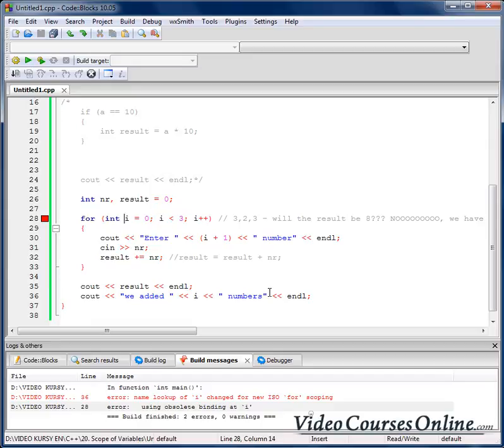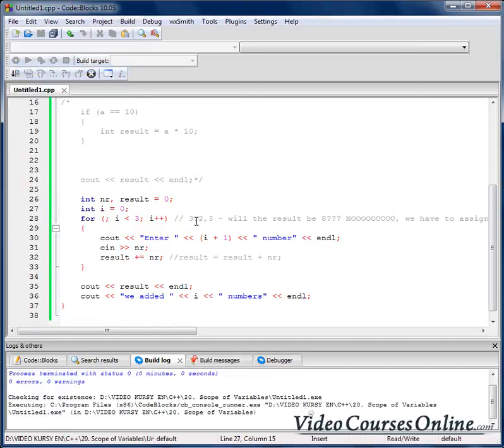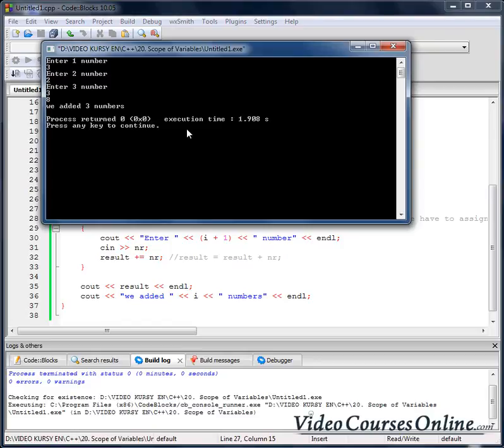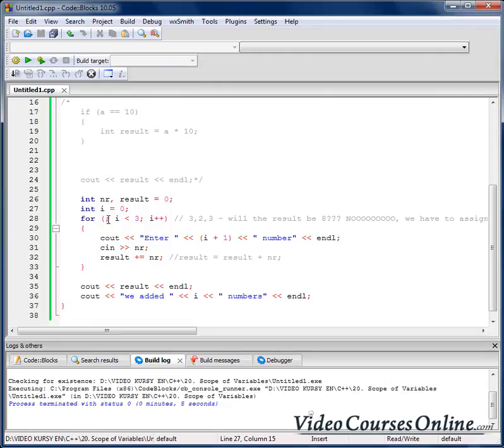Okay, so how do we get how many numbers we added? We should just remove that guy here and do it that way. Now when we add 3 numbers, everything works fine. As I told you, we don't need to give anything here, right? We don't need to put the condition, we don't need to put here an increment or decrement statement.